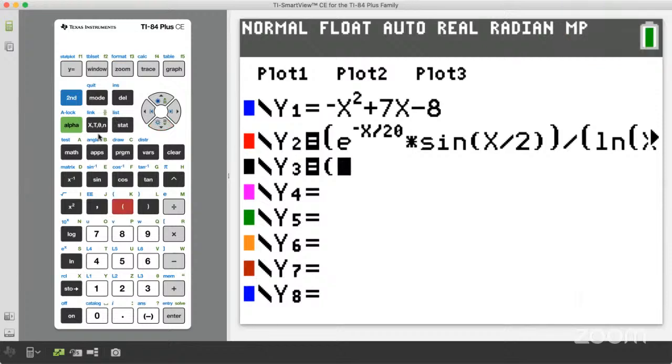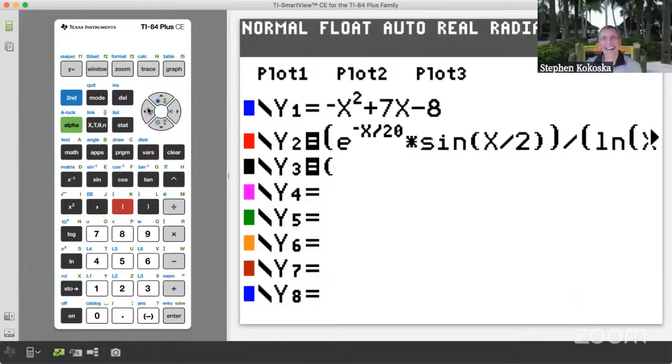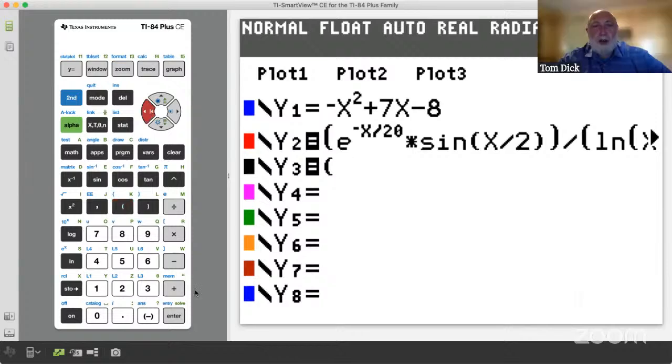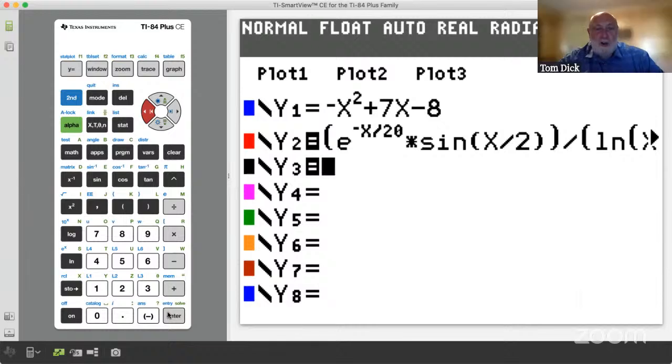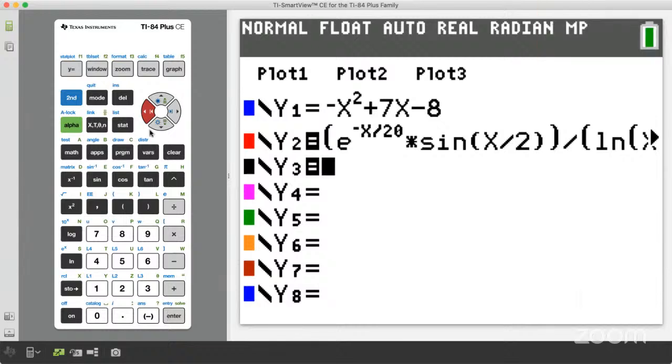Hey, Tom. Yes, sir. Is there a reason you wouldn't want to use the fraction template there to make it kind of look like the difference quotient would in my textbook? We could do that. I was cognizant of those sometimes with tracing values and stuff coming up with, oh, they might look like fractions. Well, it won't in this case because of the exponential. You got an exponential in there, and there's no way it's going to be nice, pretty fractional numbers. So yeah, let's go ahead and do that though.